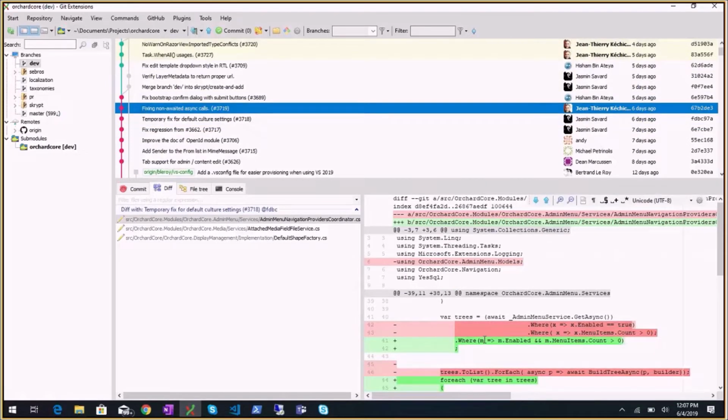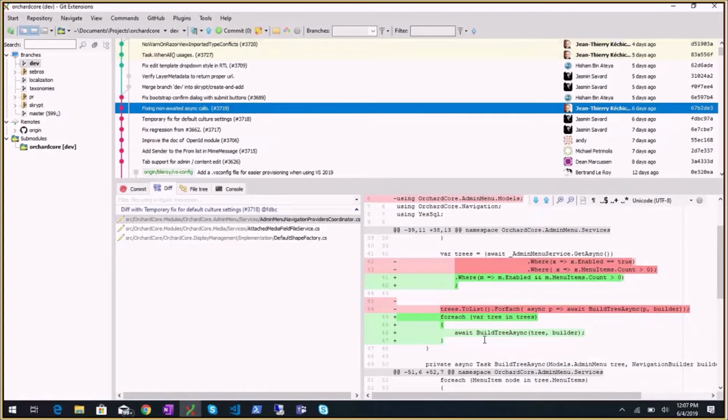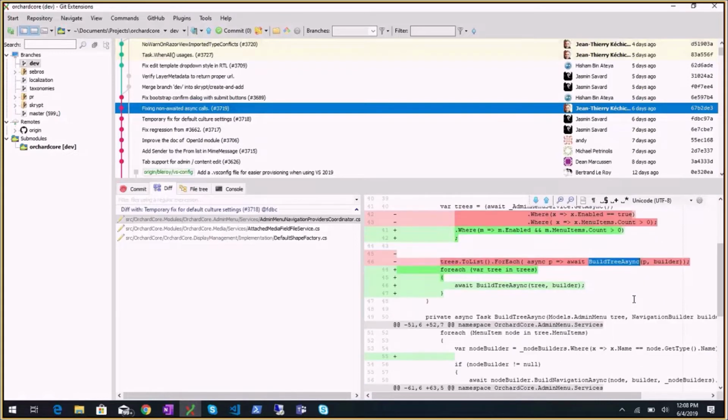So the issue here was that in this case, this is a bad pattern. By doing a for each on an async, we are just starting new tasks which might be processed in parallel, and then could lead to concurrency issues in this case, because it was not supposed to be used concurrently.